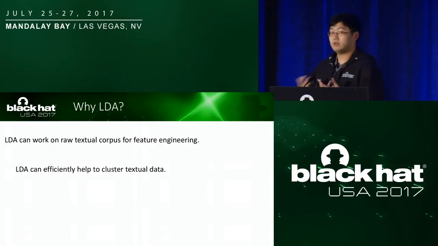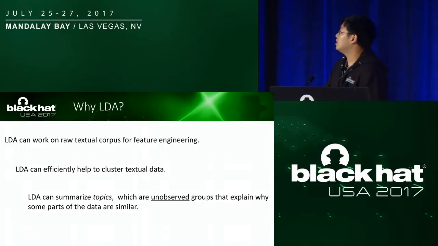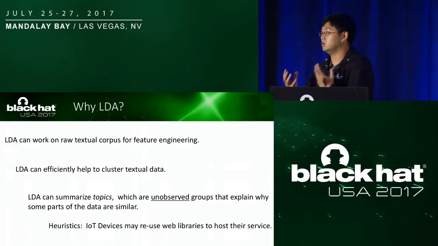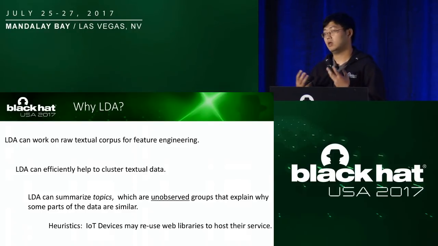Also, LDA can efficiently cluster the textual data. And more importantly, LDA summarizes the different topics of each request. The topics are unobserved groups that explain why some parts of the data are similar. The heuristic behind why we use LDA is that IoT devices commonly use a lot of libraries to host their service. It's very possible they use very similar HTTP servers. So LDA can help us understand that maybe this device uses this kind of service.